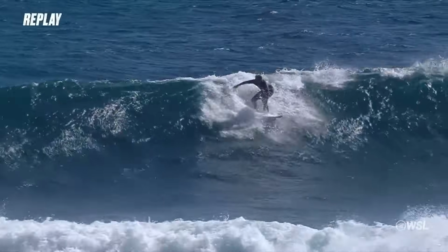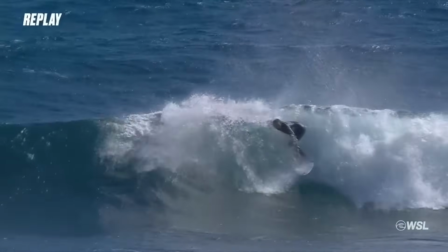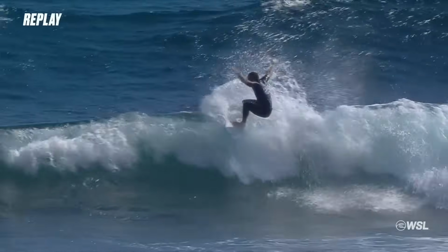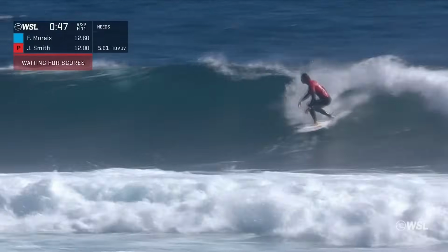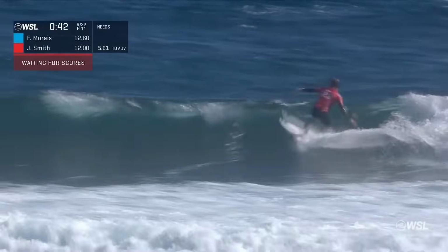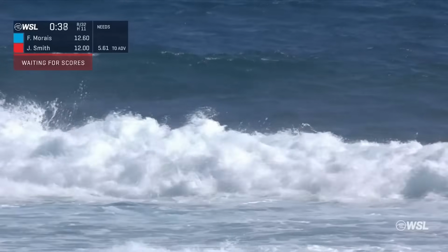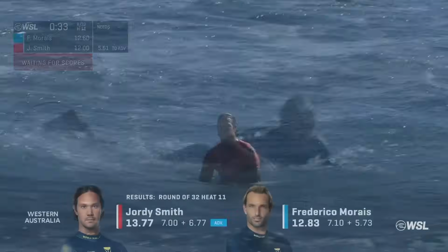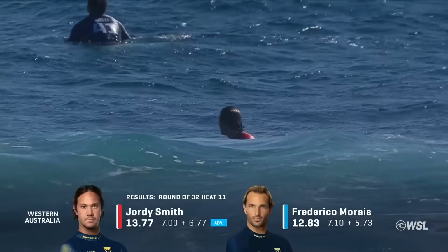This is looking really good, and I feel like he knows. You'd think that on this wave, Jordy could have potentially got an even bigger score. So tough one for Fred. Beautiful first carve. We'll see what kind of work he got done there. Chipped away at the bowl and climbed up over that final section. Needs a 6.67. Loading up. Big hack there from the South African as he loads up again. Swings that reverse. Can't ride out of that one. But there is going to be a bit to digest here for the panel. And he was having a bit of a slide down the live ladder. So that was an important heat win for him.